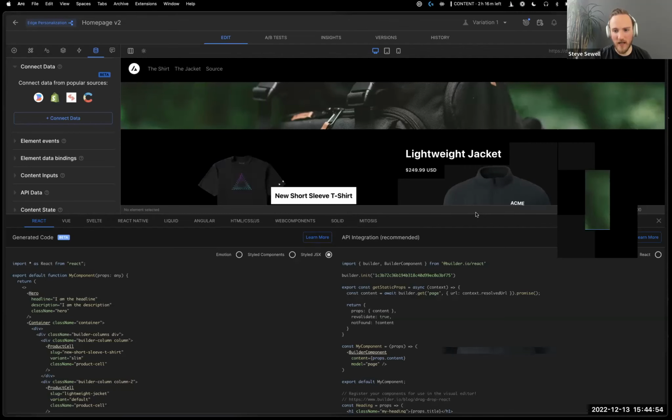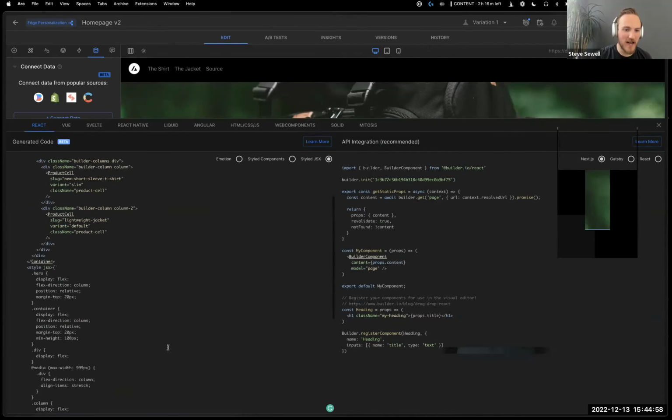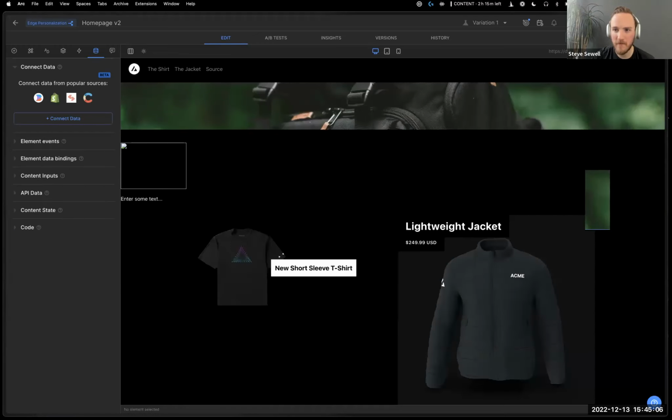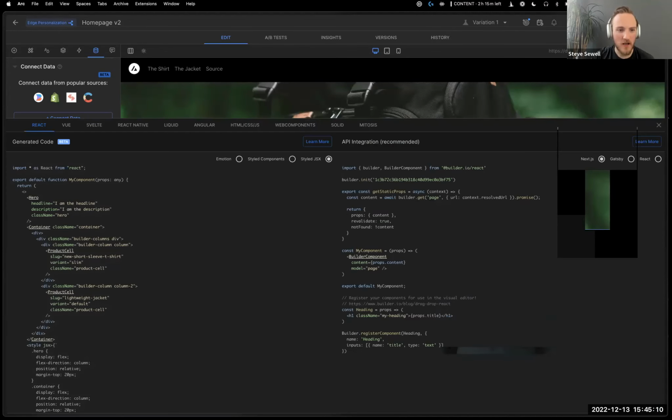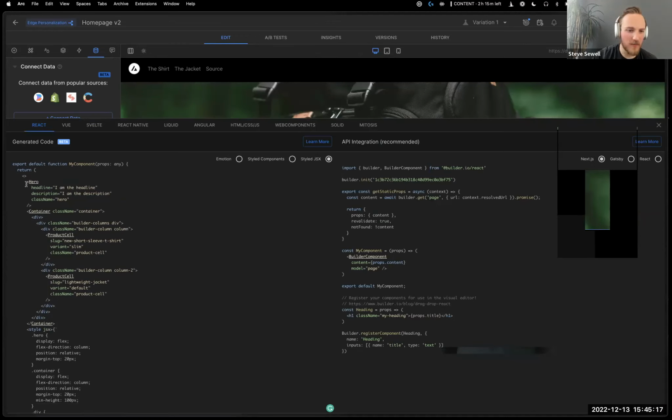So at any point, we can actually open up the code and we can grab this as React code. And this is involving any sort of bespoke content we made. In fact, if I undo a bit, I might be able to get that cool dynamic stuff back. There we go. And we can open this up. And yeah, what's really super neat here is that we can grab any of this as React code.